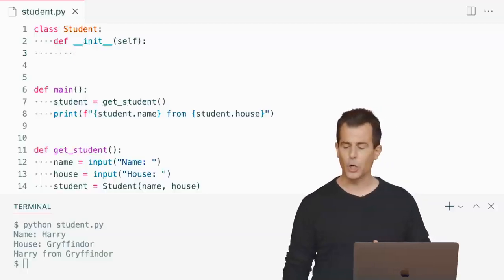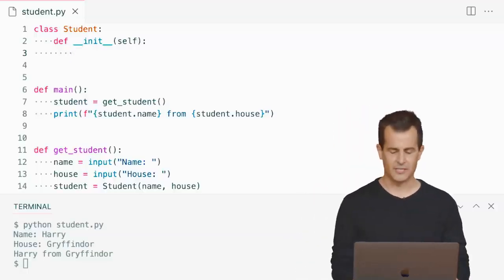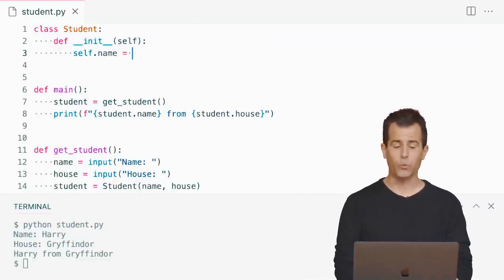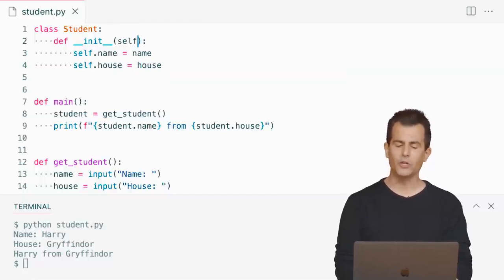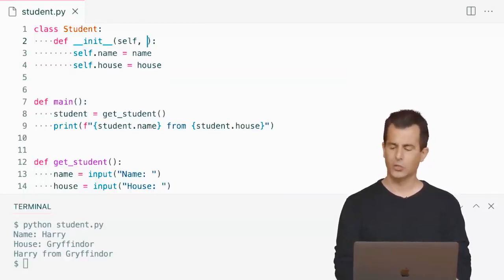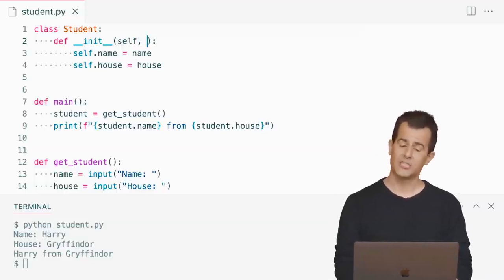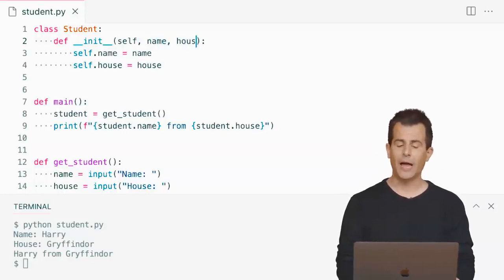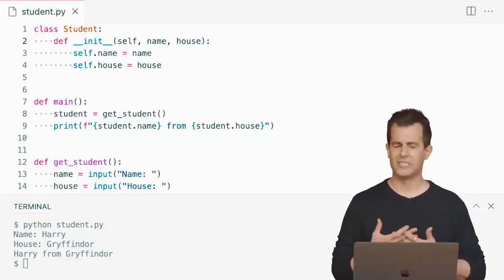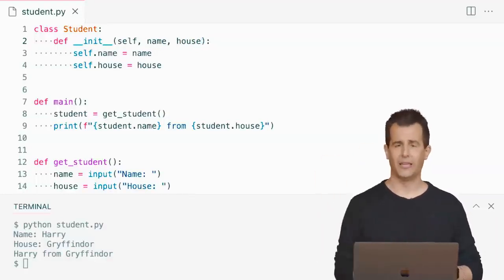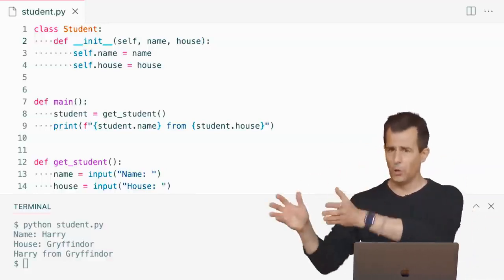Let me go back to VS Code, and let me do something like this. self.name equals name, and self.house equals house. But I don't want to just init this object very generically. I want this method called init to take in not just self, but name, comma, house as well. Now, what in the world is going on? Because there's a lot of weird syntax here. There's this dunder init method, double underscore, init, double underscore.